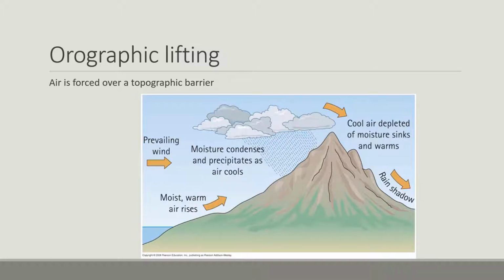Orographic lifting, here we can see what I was talking about briefly before, where we have an image. The air is forced to rise over that topographic barrier, and as it does so, it's going to cool and condense. A lot of times it gives us what we call the rain shadow effect, where we have rainy conditions fairly prominent, in our case in the United States on the western side, and then a warmer and drier side there on the right. So if you think of Seattle versus Tacoma in the Cascades.